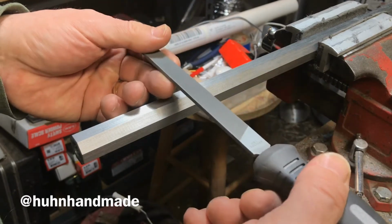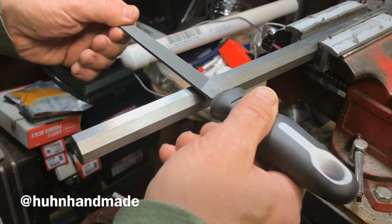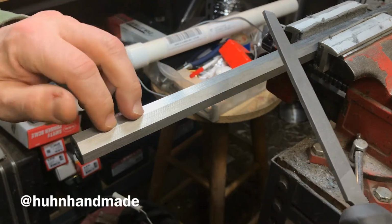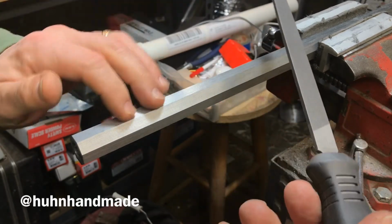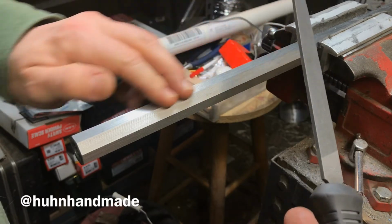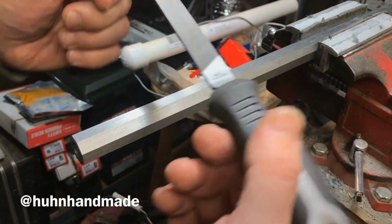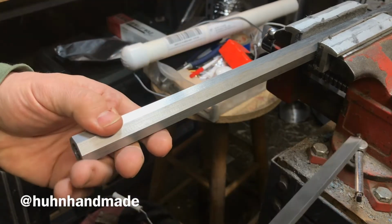One of the wrong ways to do it is to try and file a barrel like this. That's not going to work for you. What you'll end up with is an even wavier surface if you're lucky. If you're very unlucky, what you'll end up with is a bunch of square slots in your barrel, and you try to avoid that at all costs.